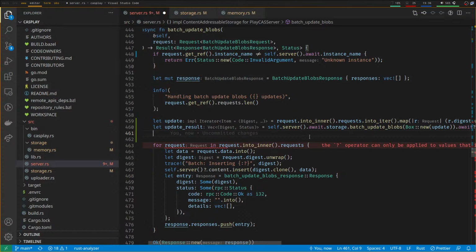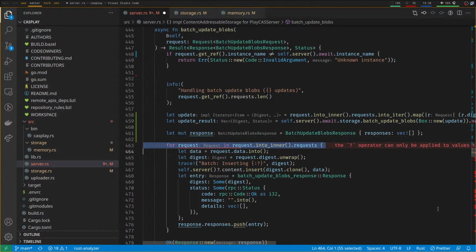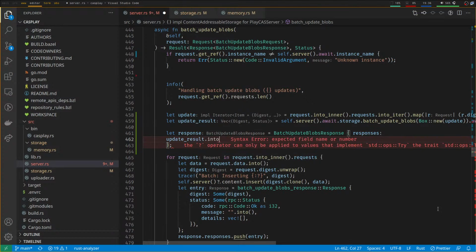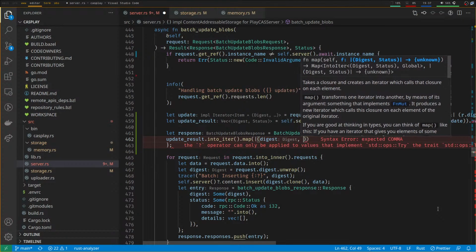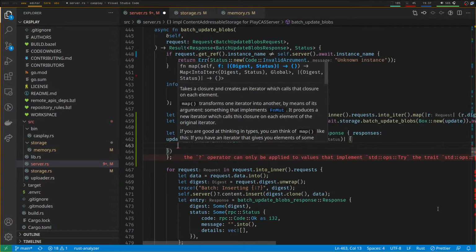We could just map those across. So if we move this let mut response malarkey down here, and what we say instead of mut, it's just response, and the responses are the update_result.into_iter().map given a digest and a status. What do we want?